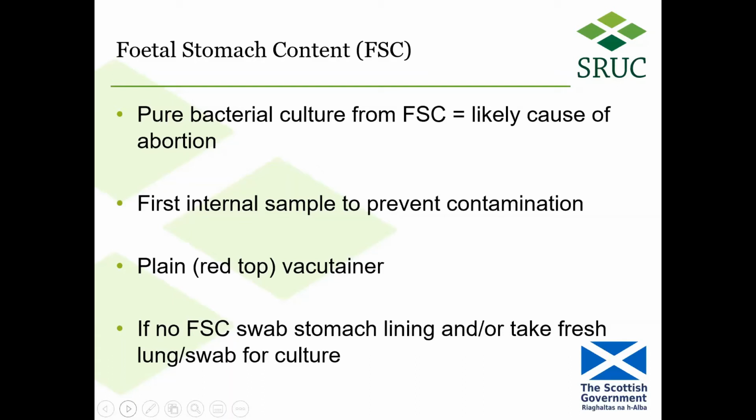Someone else has just popped a question in: is Bacillus more common than Neospora? Certainly we find it is, and it's more common in suckler herds as well. Neospora is probably more common in dairy herds, but Bacillus licheniformis is certainly for suckler herds the most common cause of abortion that we get, and it comes from silage predominantly.